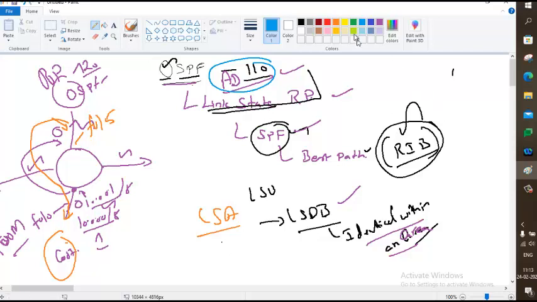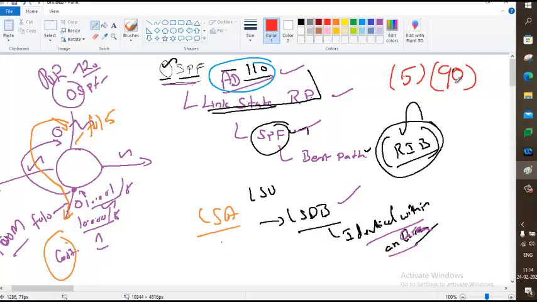According to Cisco, EIGRP is the only one which has an administrative distance of 90, and for summary routes it is 5. EIGRP is the only one with this lower administrative distance because it is Cisco's protocol. They have kept the lowest one, and if you want, you can go and change it. That's what Cisco says. This is our router, our protocol.